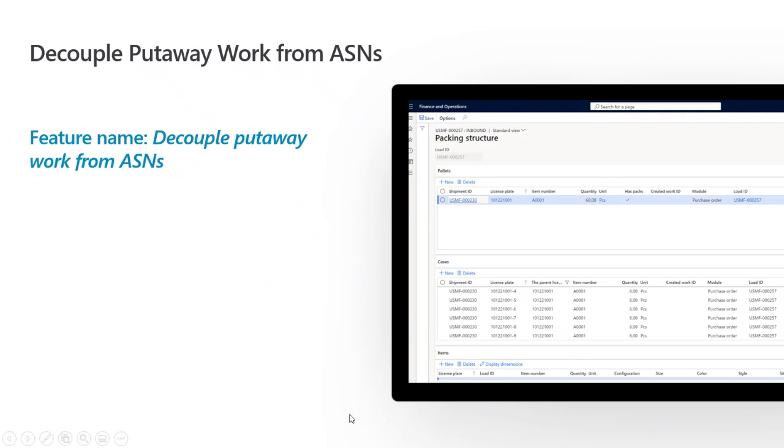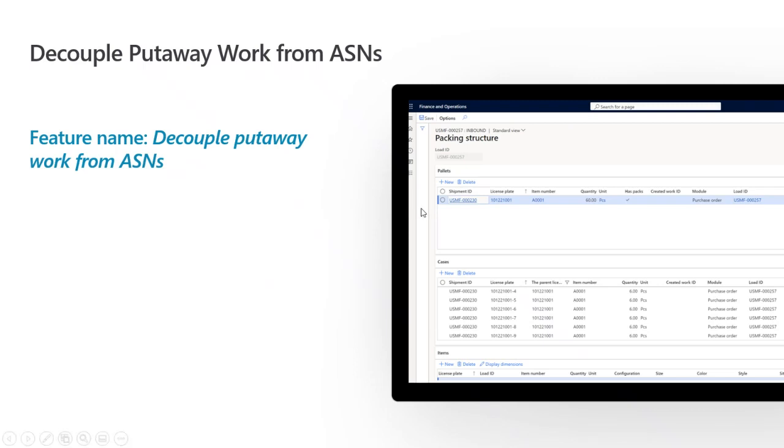And then we've got another feature here that is not really one that you're going to see in the UI, but it is important to note if you are using the distributed hybrid topology architecture. This feature is called decouple put away work from ASNs.